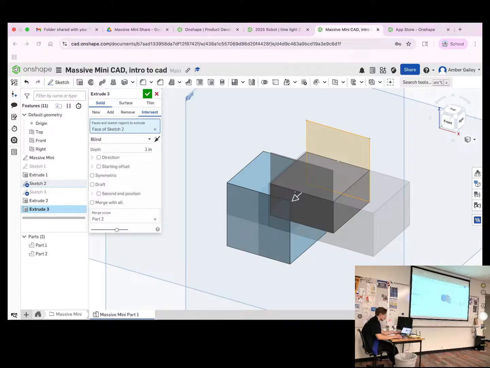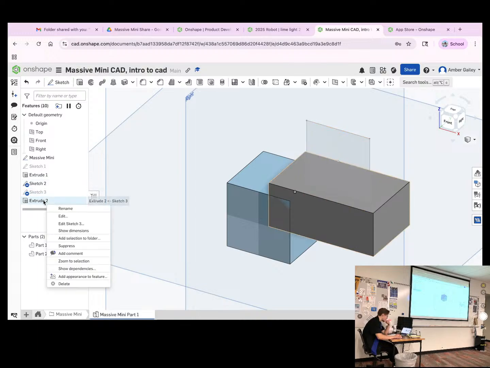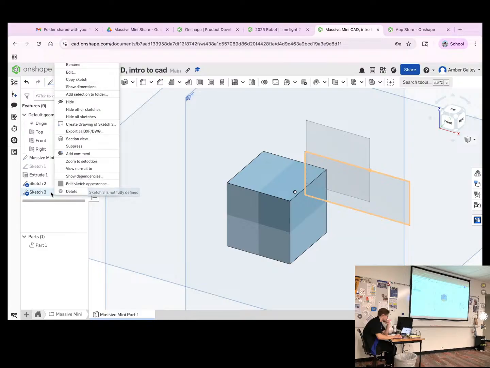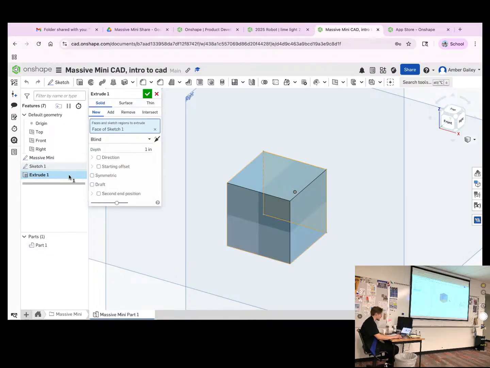Okay, but I'm going to go back. I'm going to delete both of these actually. I'm just going to go back to that main extrusion real quick. Now, I want to look at the end types right now. You'll see here with the end types, number 1, you have blind. Blind is just going to give you a direct dimension to go to. If I have blind, it's going to ask me my depth. I'll just go 3 inches. It's going to go to that height.